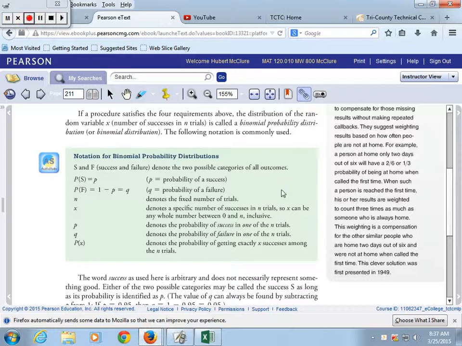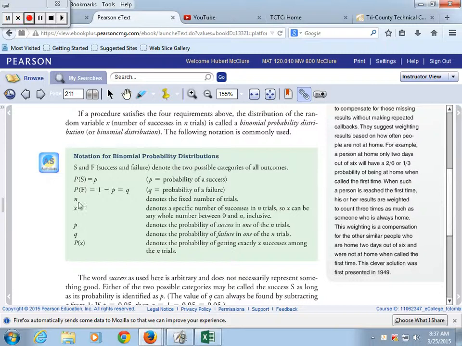Just make a note of that. It tells you what the different variables are. All you're going to need basically is N, P, and X. N in here would be 25 because there are about 25 students in here. That's your big number. X denotes a specific number of successes in N trials, and P is going to be your percentage, or probability. Percentage, probability, area, all those are the same thing.